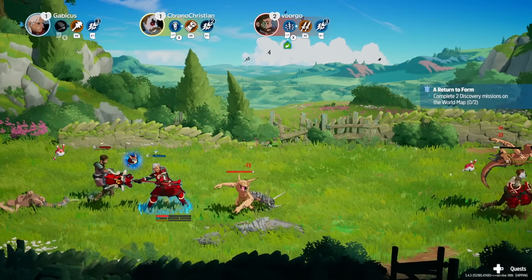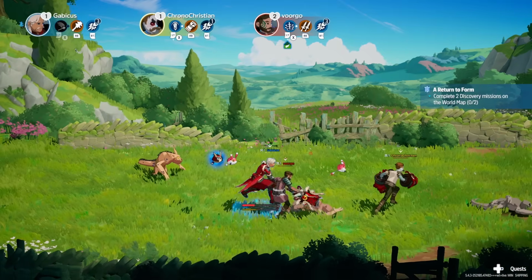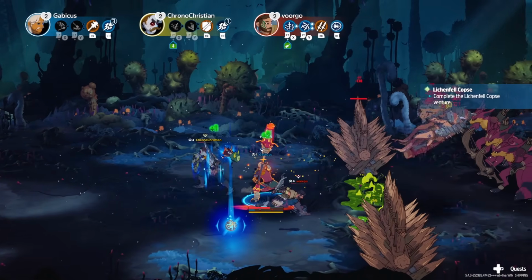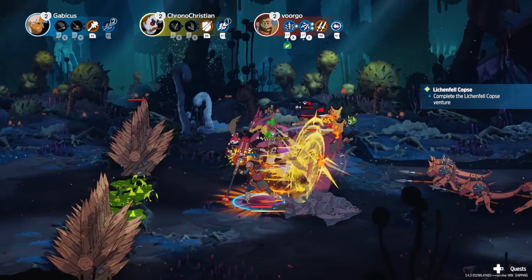So when you bring all of that together, your focus skill, your weapon skills, your combos, and you start juggling enemies with your team, you get some sick moments like this. Let's go, boy. Oh boy, that was kind of sick. That was awesome.